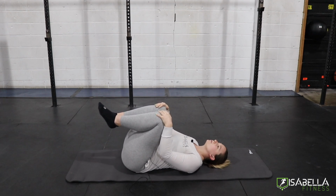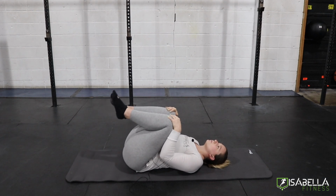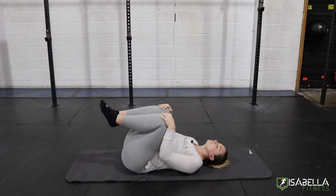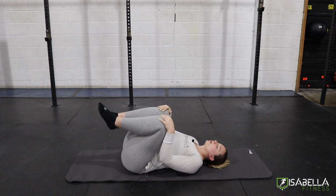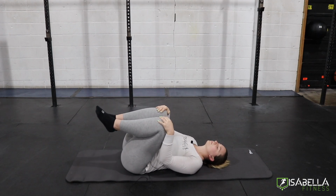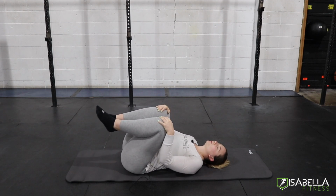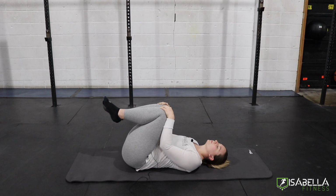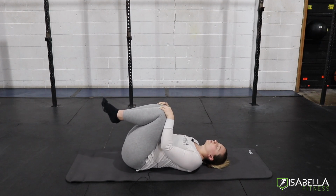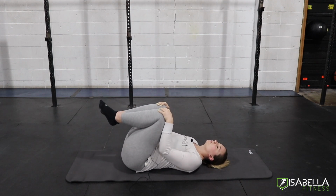You guys can also just move side to side in this tucked position, up and back, whatever feels good. Really take some time to just breathe.